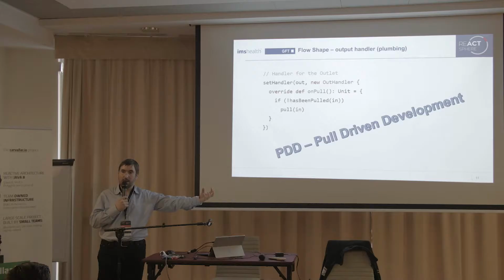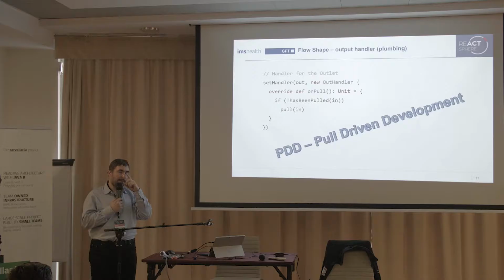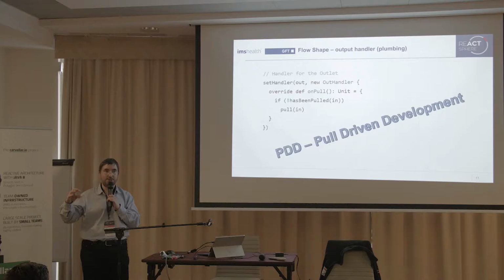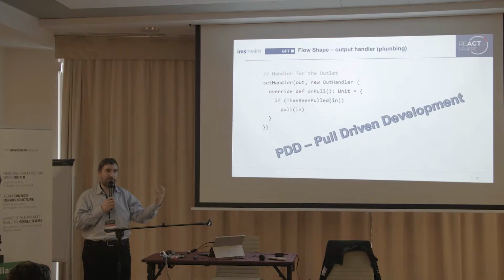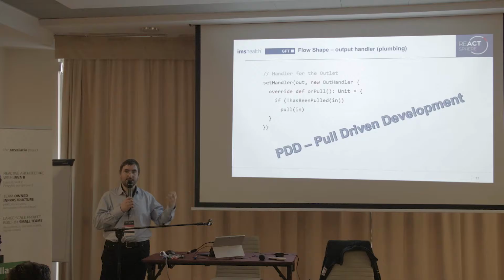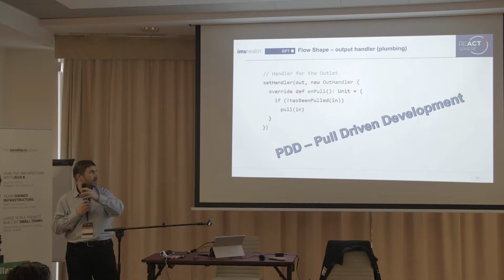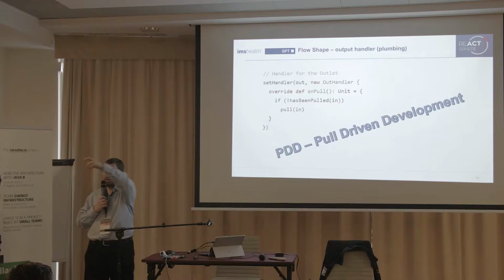outgoing leg, okay? You need to think, in order to create a stage, in terms of a single element. But actually, Akka will create the buffers for you, and the buffers will be adjusted. You don't have to take care of that. You just need to think about one element. So on pull, when someone takes an element from the output, because it's the out handler, you would ask for another element at the input, right? So it flows that way. An element is taken from the output, then the next element can be taken into processing from the input. So it's pull-driven development. Quite cool, I think.